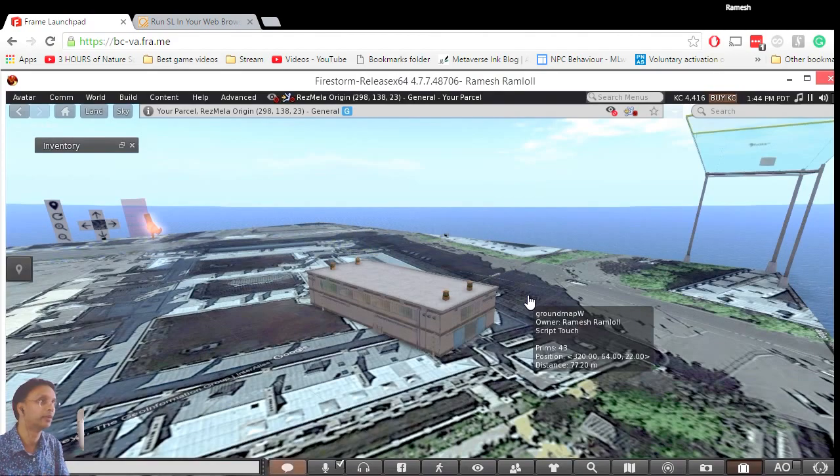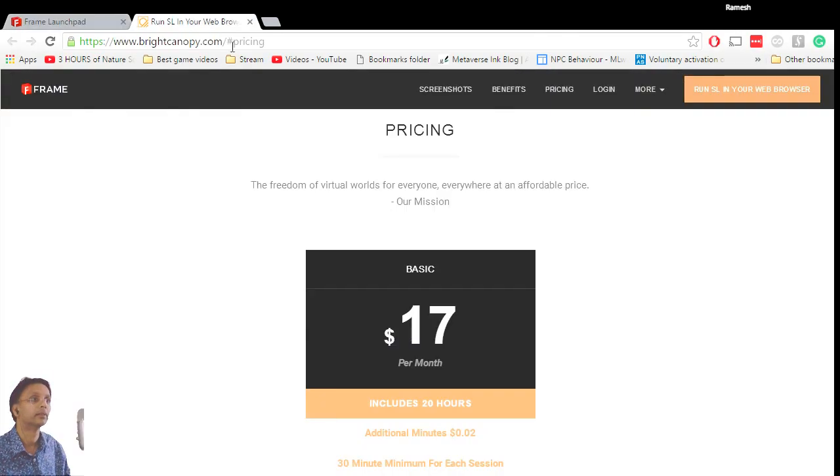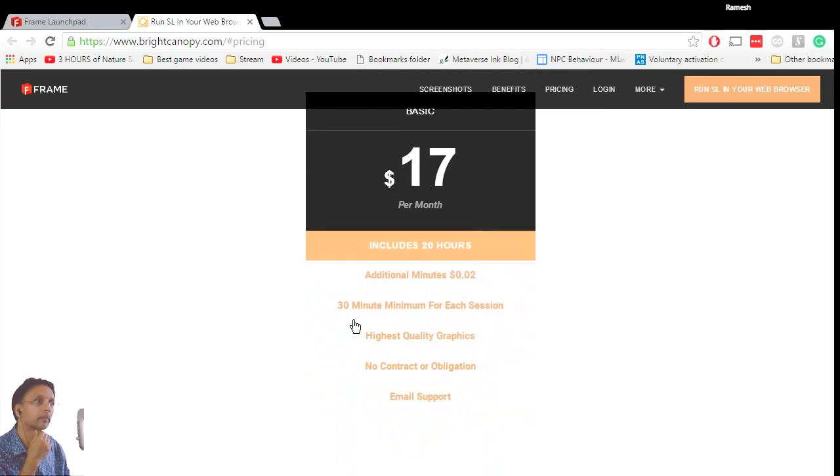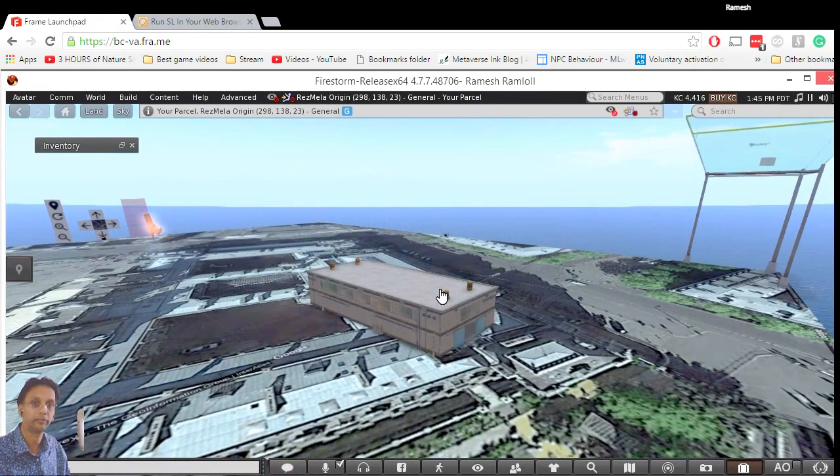But then, of course, if somebody can afford $17 per month for periodic access plus the other costs, I still have to study exactly how the total will come to, but I don't think it will be insignificant.